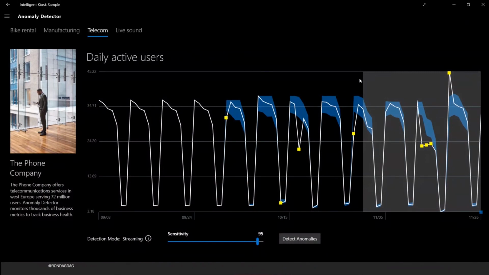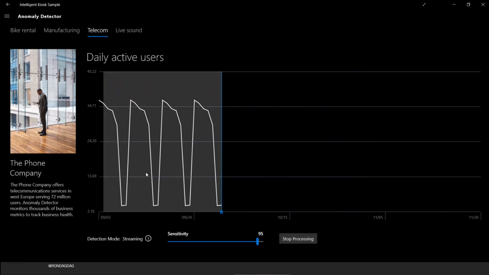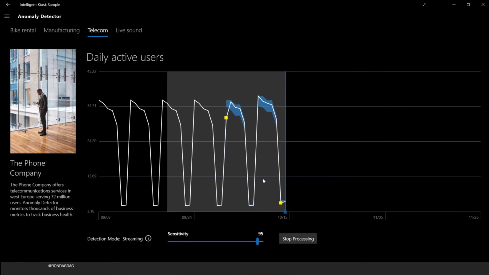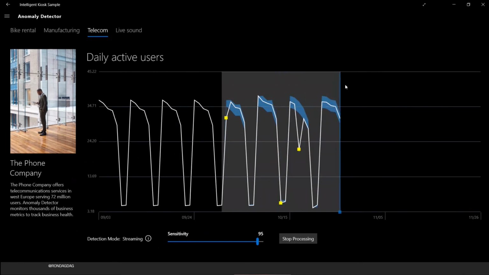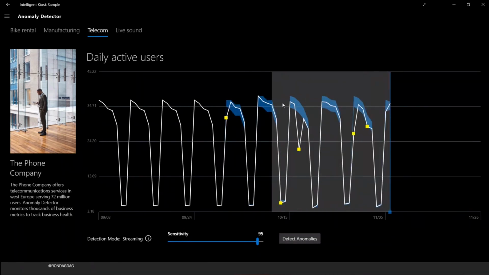This one is actually calling the anomaly detector API to detect anomalies. Each run is a call to the API, and on the fly it figures out the algorithms you would need to detect the anomalies.